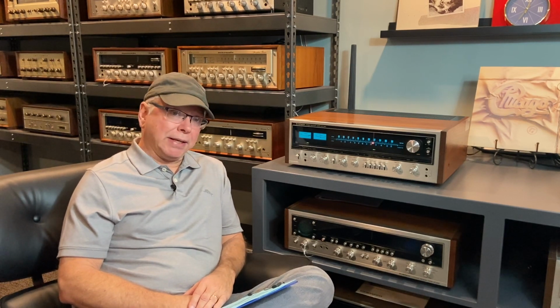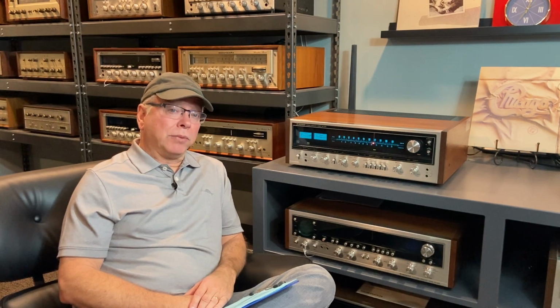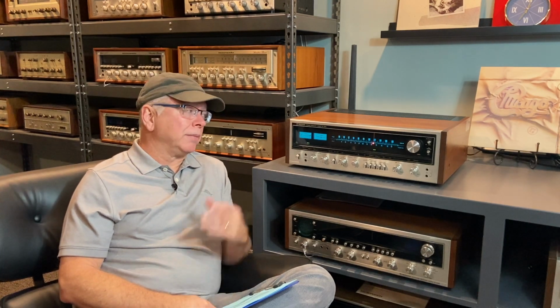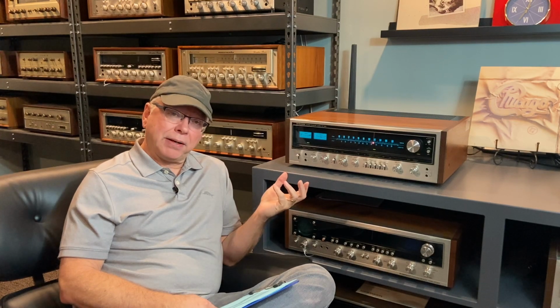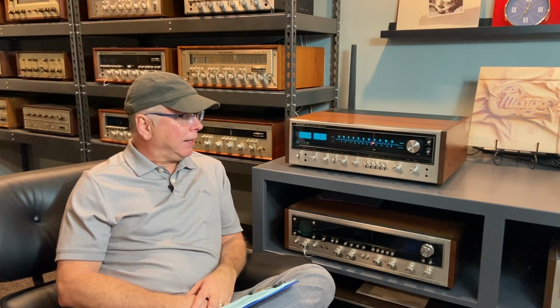So I'm not aware of really any major issues with supporting this receiver as far as getting it fixed. Off the top of my head, I don't know of any unobtainium parts, which is great. There are some receivers that have some componentry that can't be sourced, and that would be a tough thing to have, and you needing to get it serviced. So I'm not aware of that here. Off the top of my head, I don't think getting to the pots and the switches to give that periodic DeoxIT cleaning that is needed for just about any vintage gear at all is a problem. So really don't have anything negative to say.